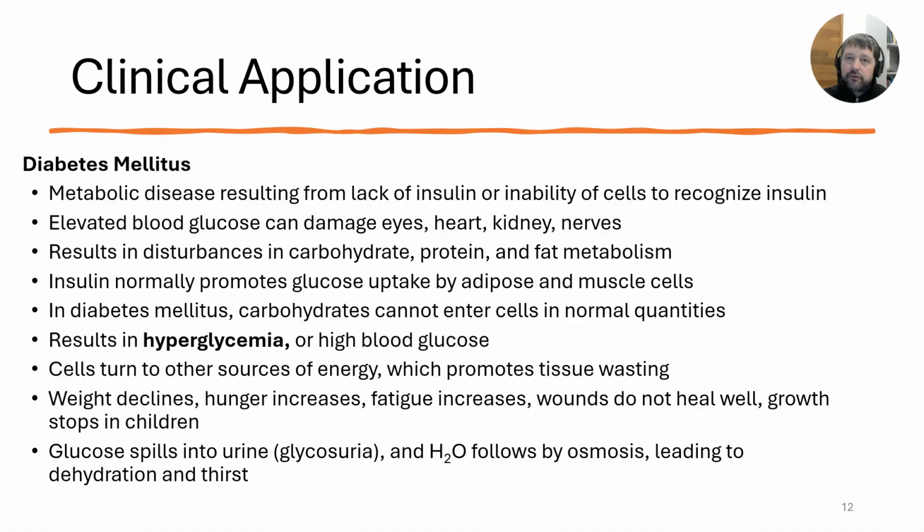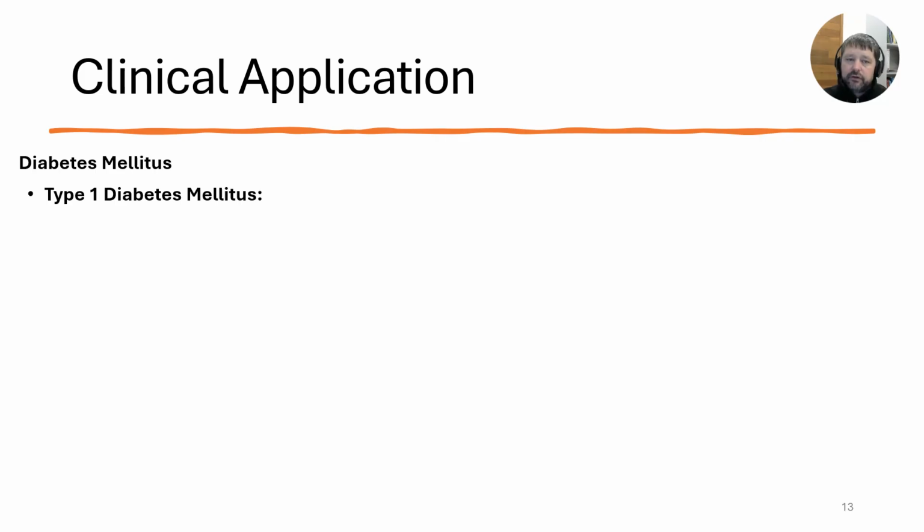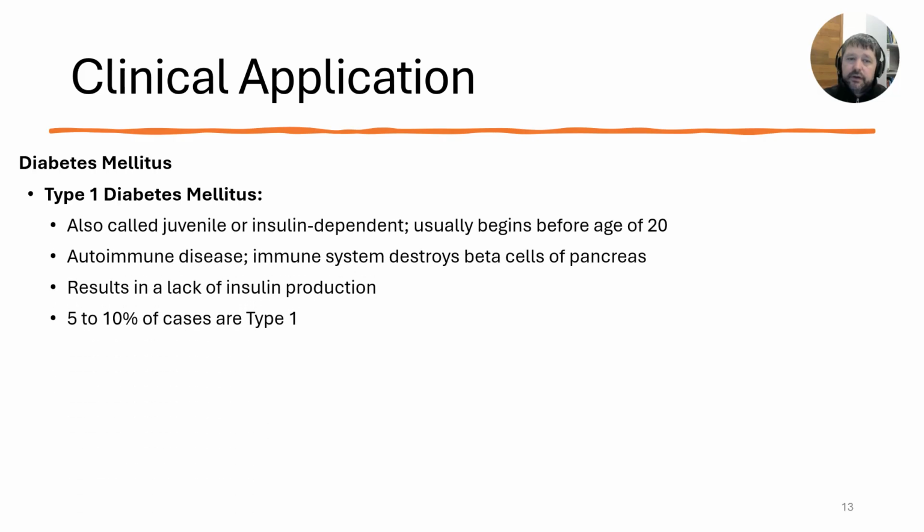You could have lots of glucose being excreted out in your urine, which we call glycosuria. So all kinds of things can happen. It really depends often on what type of diabetes mellitus you have, and that drives us to the types. Type 1 we often call juvenile diabetes, because this is genetically controlled, at least as far as we know.